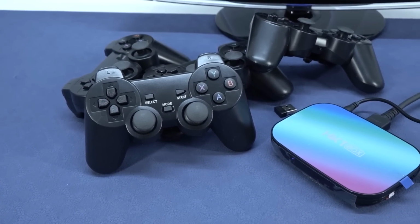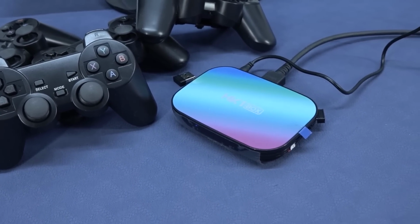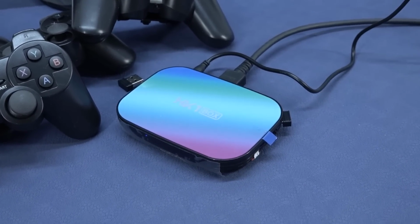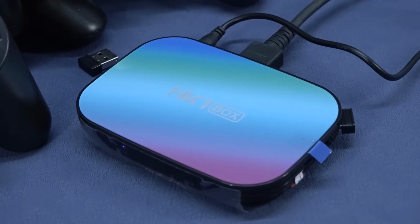But when you're looking at the Super Console X lineup, I understand they sell it as a preset kit with controllers, but you can just get yourself an HK1 box, buy it cheap, buy it with a better controller, and you will have a way better experience, and for not a lot of money.